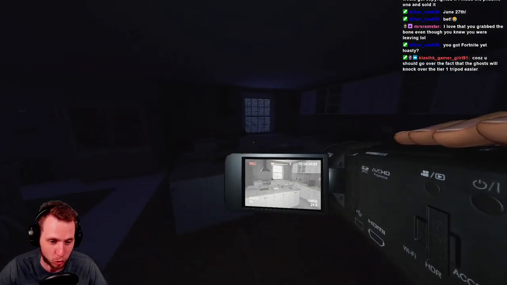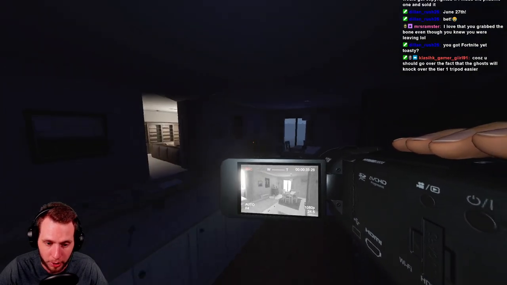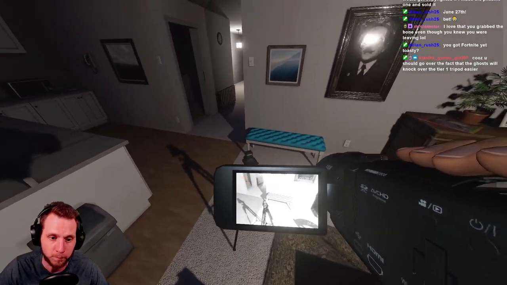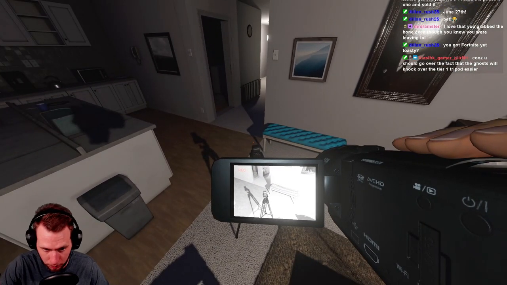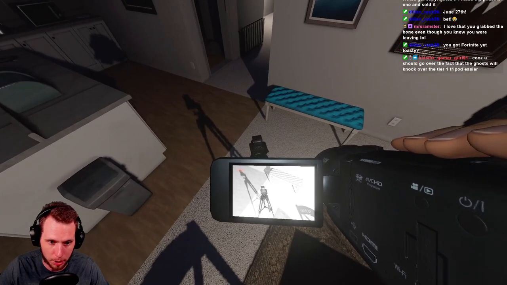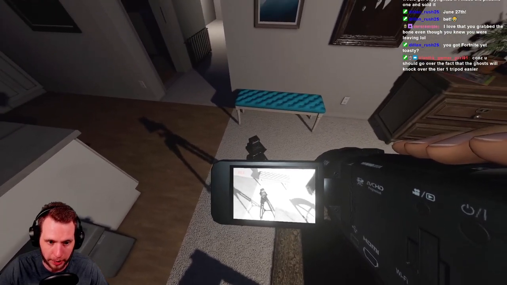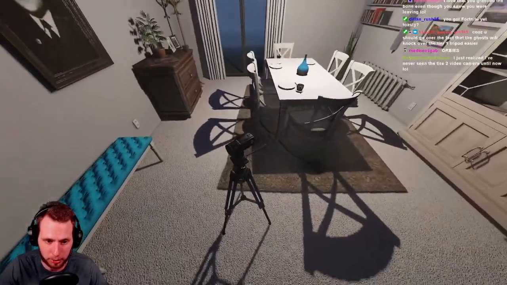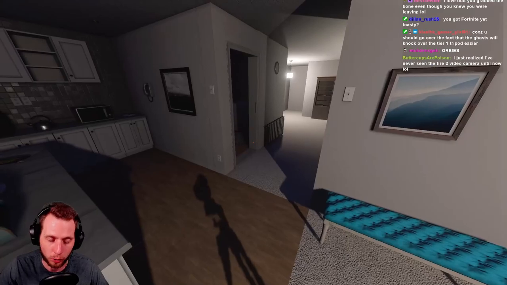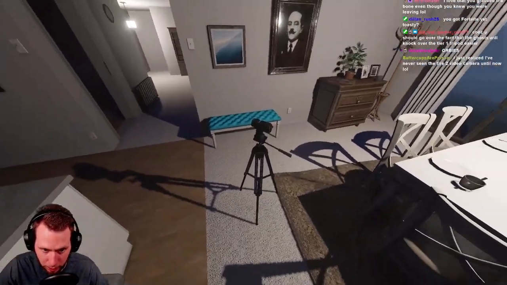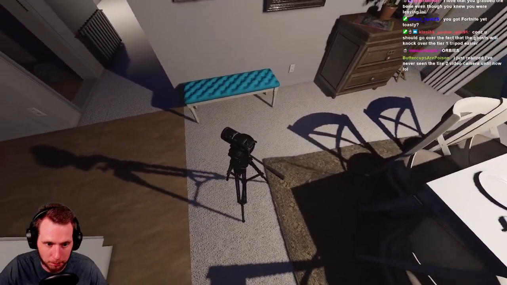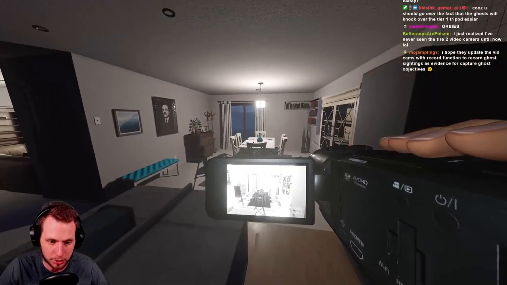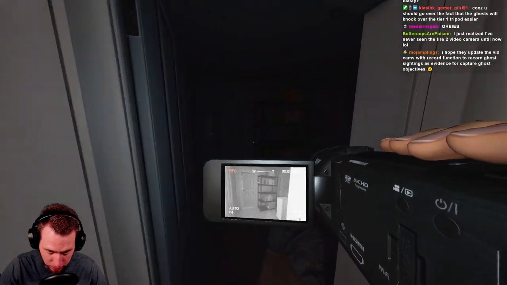And speaking of ghost orbs, let's talk about the ghosts that give you ghost orbs. But before we do that, I'll give you a quick rundown on how to place your camera on a tripod, as well as on a flat surface. If you have a tripod, you can walk up to it with the camera in your hand, hold your place button, and you can place it like that, all right? Then you can run out to the truck, and if you have the tier 2 tripod and above, on the screen, you actually can rotate the tripod. But in our case, we don't really care about that because we're not a little truck Wookie. So we're actually gonna say, forget that, and have it in our hand.